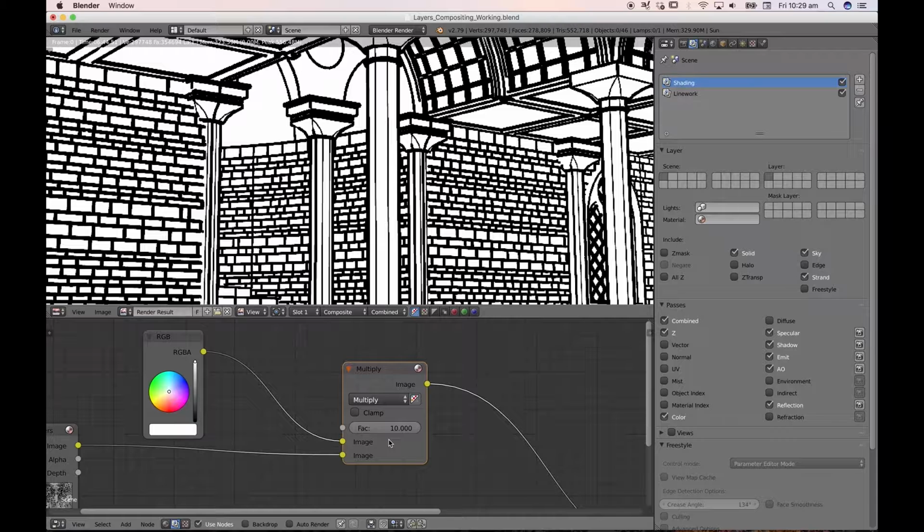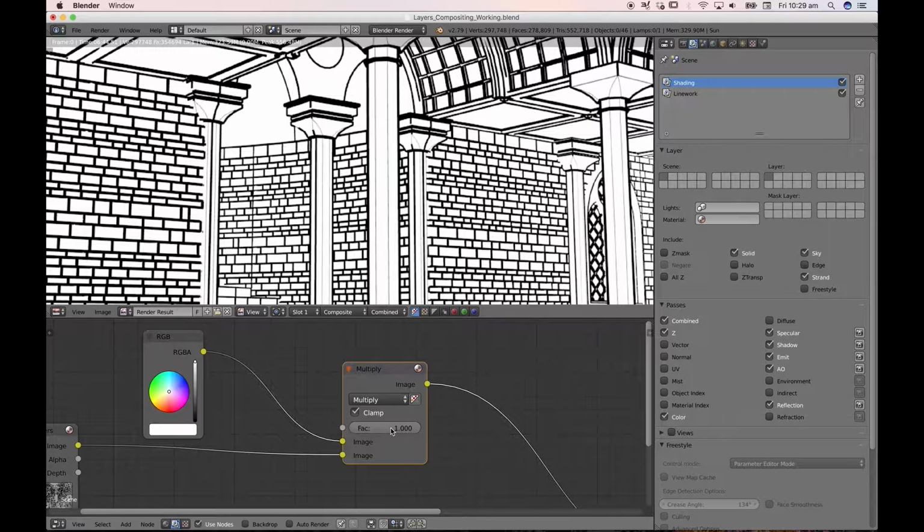But if you ever want to sort of just drop that back down or not have that effect available in that particular node, this is where clamp comes in handy. And what this does, I can't really see it here, but in some instances, it will clamp your result to within a 0 to 1 range.